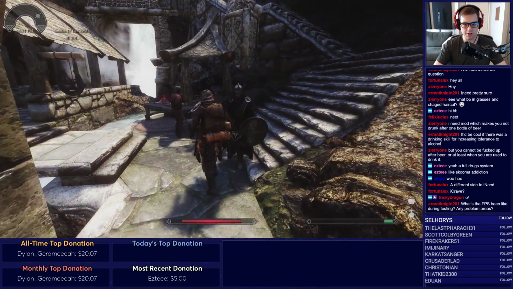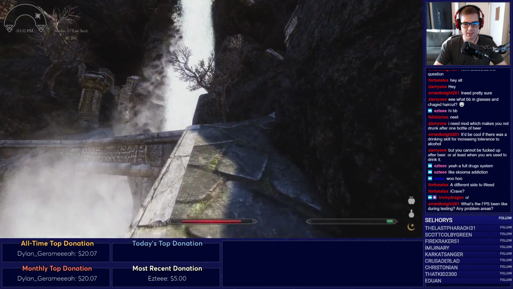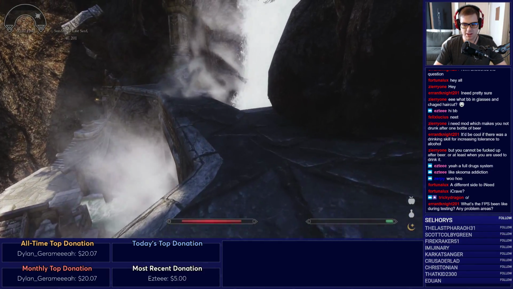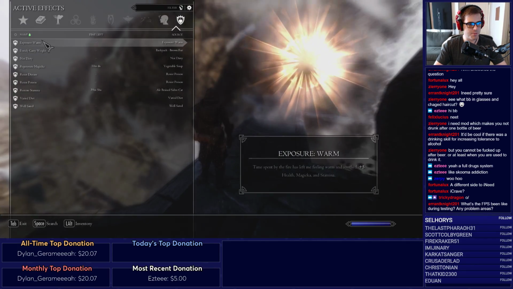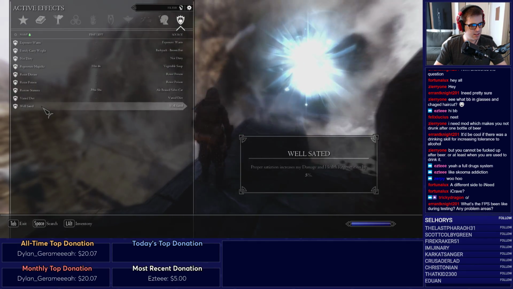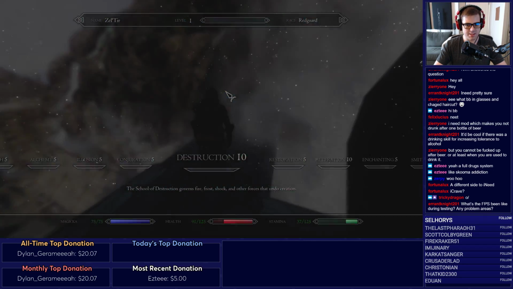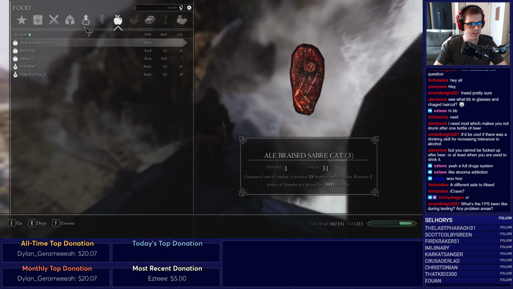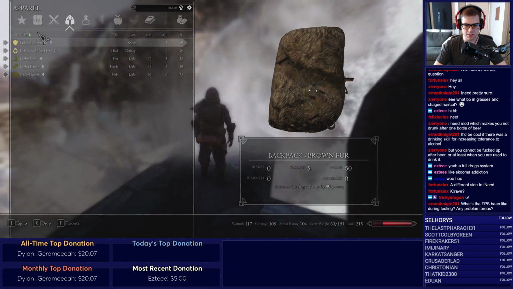Whoa, that is weird. Why is my camera jumping up and down like that? Oh, my stamina's going way down. Why am I moving so slowly, too? What's up with Zeltier? It's just because I'm heavy? Maybe that's just how fast he moves. Am I wearing any heavy armor? Perhaps. That's not the right inventory. Go apparel, backpack, leather boots, studded armor. No, that's all evasion. Don't know.